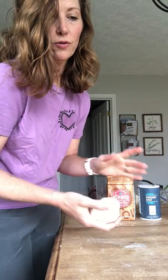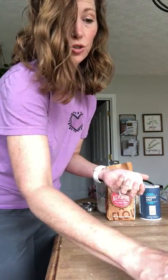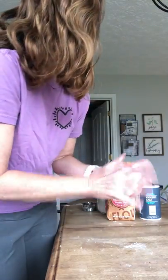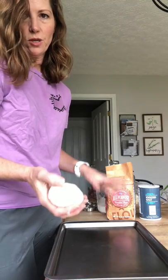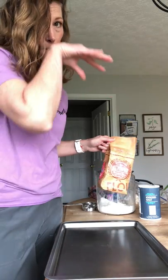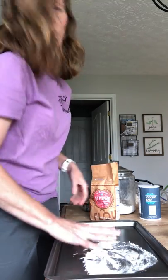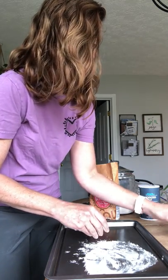This is a small batch — you can double the measurements to make more — but this was enough to make three small owls. I'm going to put mine on a cookie sheet to show you, but if you're working on a countertop or table, that's fine. You'll want to sprinkle a little flour down so the dough won't stick — not a lot, just a little, because too much flour will dry your dough out. Parchment paper would also work.